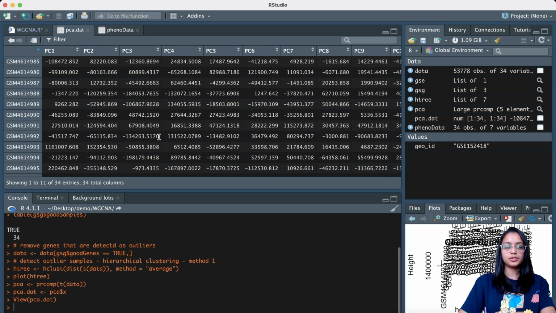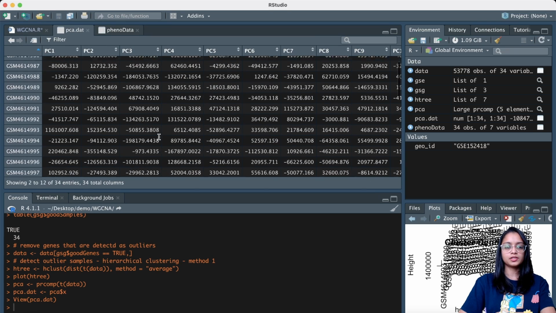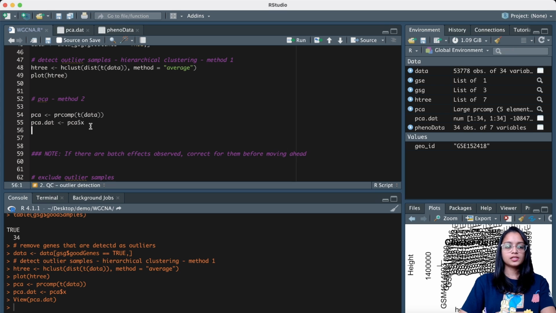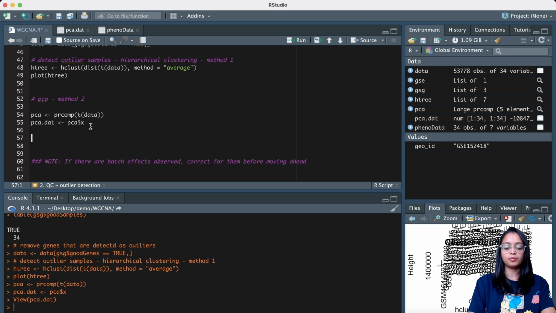Just taking a look at the PCA data, here we have principal components computed for all the samples. Now let us also calculate the variance explained by each principal component. We can do that by taking a square of the standard deviation.